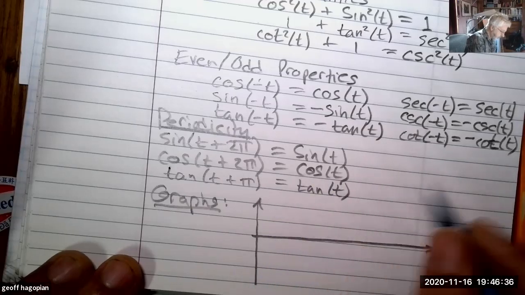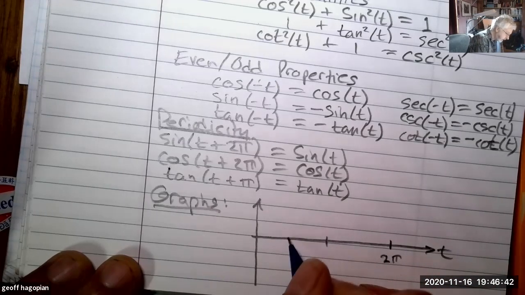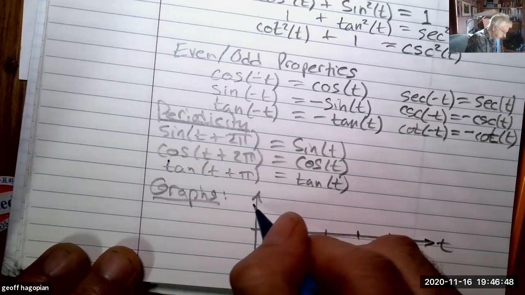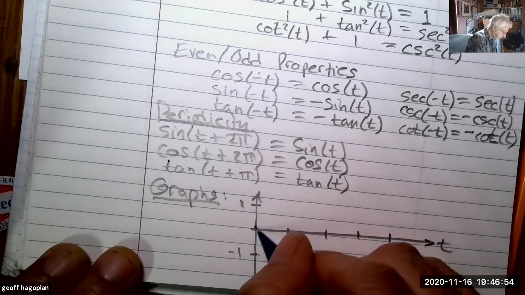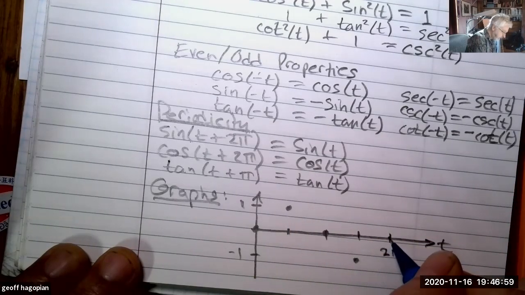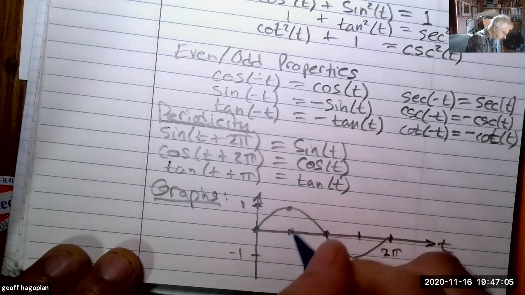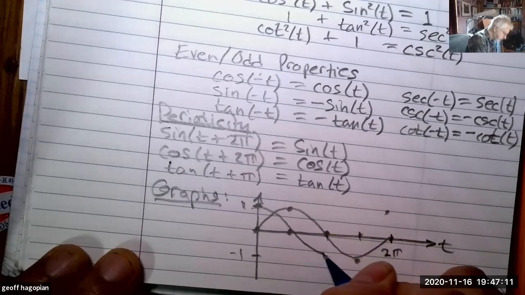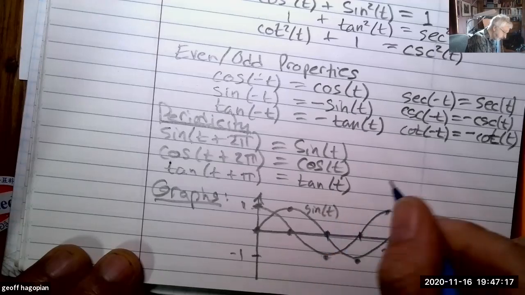But so 2 pi is 1 wavelength. So here's half of that, and here's a quarter of that, 3/4 of that. And for sine, we're going to oscillate between 1 and -1. So we start at equilibrium, go to maximum displacement, back to equilibrium, the trough, and back. 1 complete waveform of sine looks like that. Cosine is out of phase, right? And so it looks like this. So this is sine, and this is cosine.